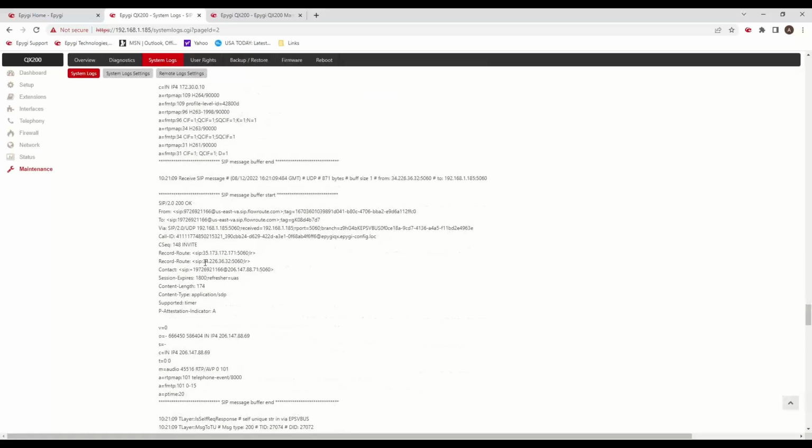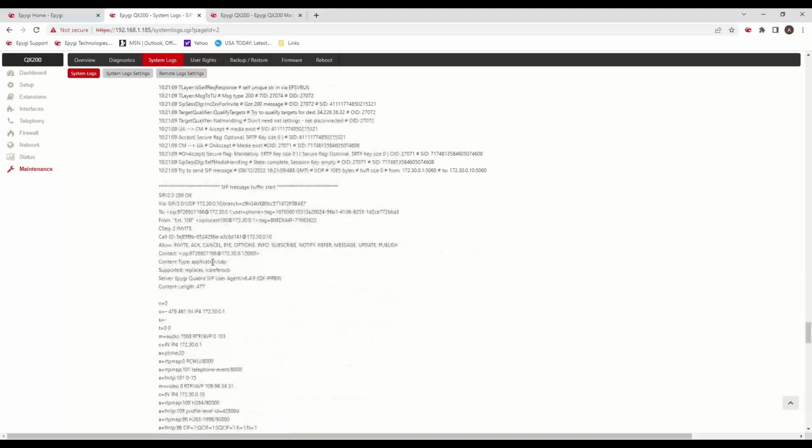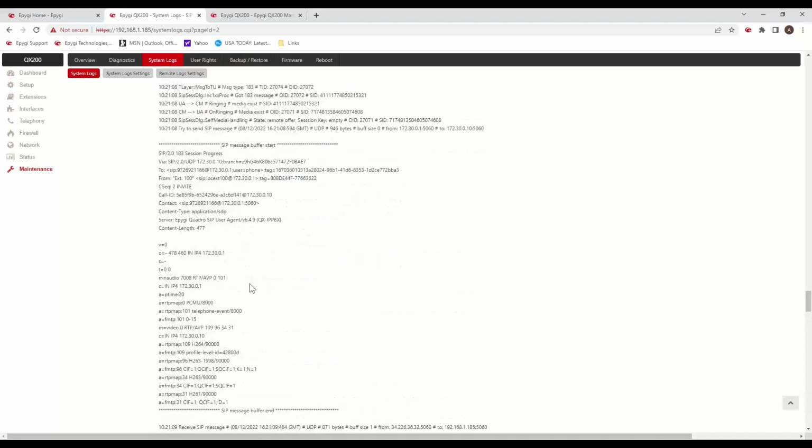When the call finally gets answered by the far end, they send us a 200 OK message to the QX. Now we have to tell the phone that the call has been answered, and we send back a 200 OK message to the phone locally. At that point, that's the beginning of your phone call, and you'll hear the audio.